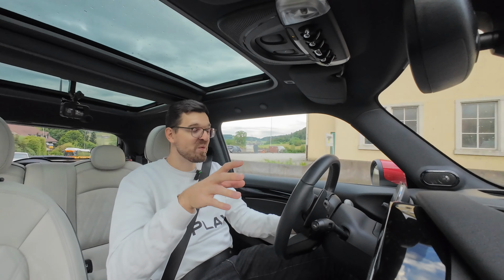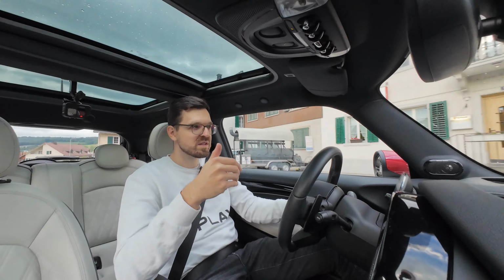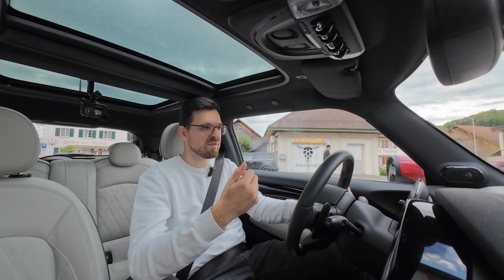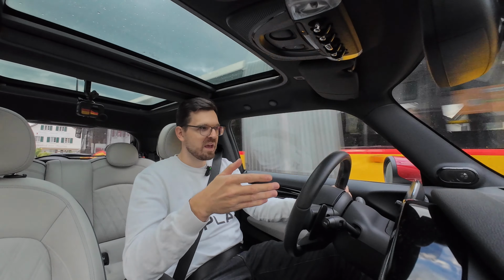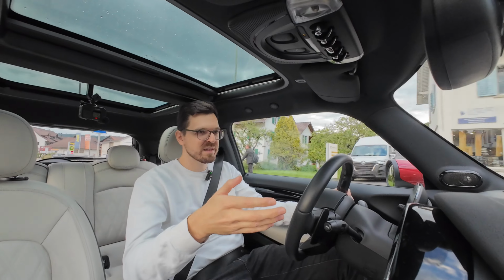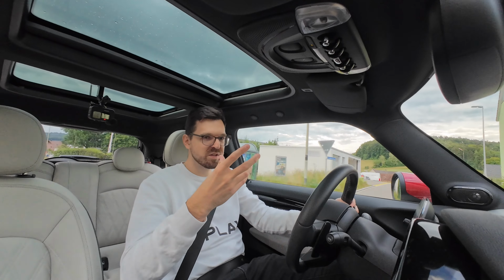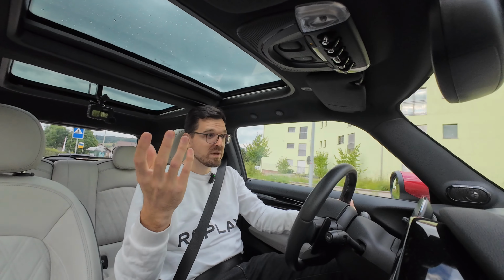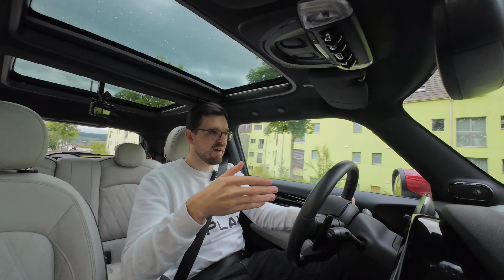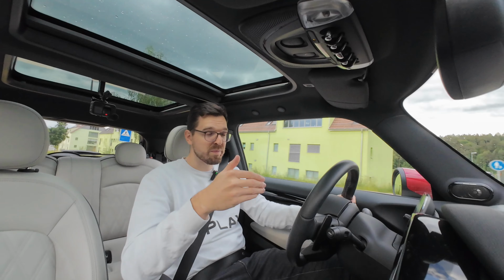One thing I'm really missing in this car is a bit more aggressivity in the sound. When you downshift, I am missing that feeling that I did the downshift. I feel like I downshifted and then 1 or 2 seconds pass, and then you feel the kick on the gas pedal. So I'm missing a bit of aggressivity there. But I believe if you buy an aftermarket exhaust system, you can have a better sound, much more aggressivity in the sound, and probably better performance as well.